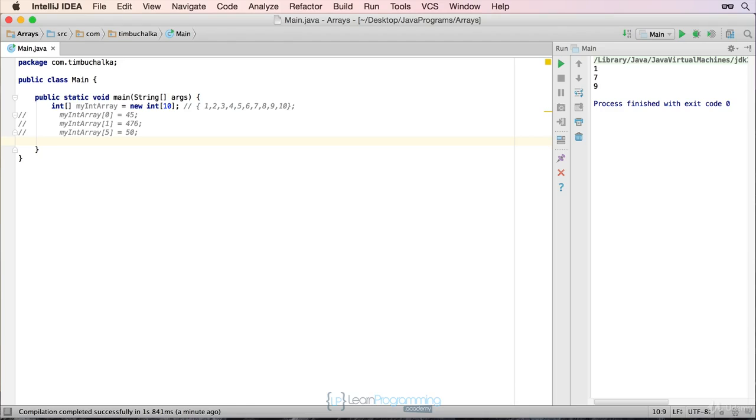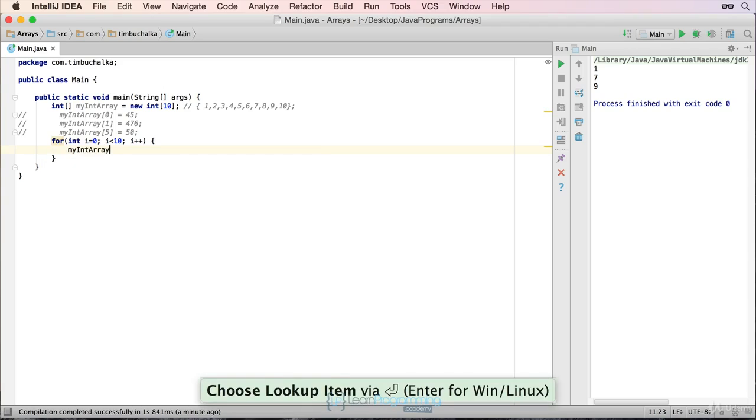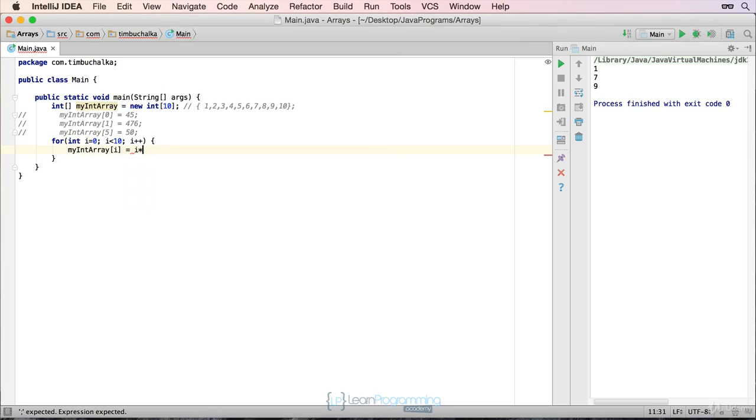So we can put something like this. We can put for int i equals 0, i less than 10, i plus plus. Then we can put my int array i equals, and let's just say the formula is going to be i times 10. So what we're doing there is going through each element of the array, starting from element 0 with our for loop. You can see my int array i in brackets means access element, in this case 0 the first time it's called through in the loop. We're assigning i times 10 to it, going through the entire array and saving the values.